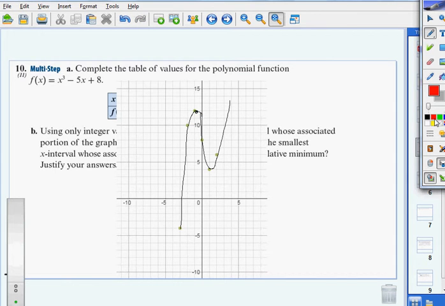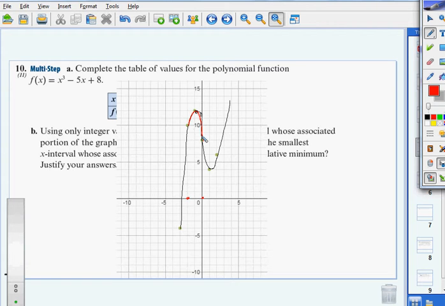And so between what x interval does the relative maximum occur? And that is going to be, over here, do you see that this is starting here at -2, right? Okay, so here's -2, and here is 0, right? Okay, so our relative maximum is occurring between these integer values. Remember, integer is a whole number, right? So here is our relative maximum.